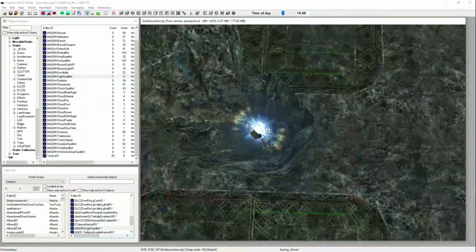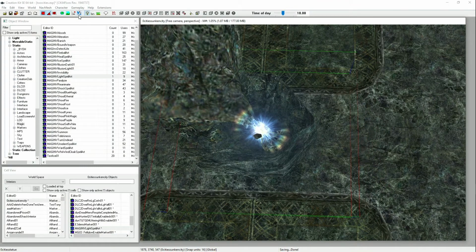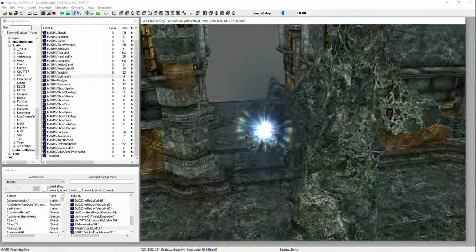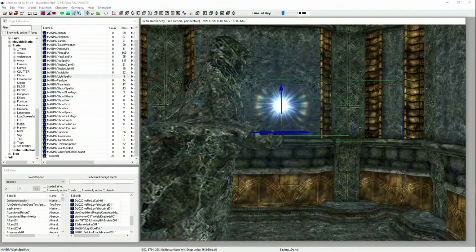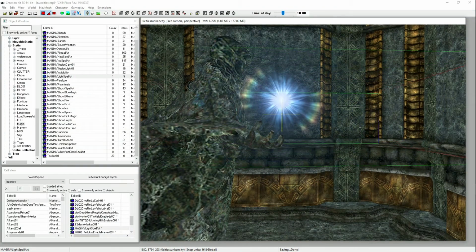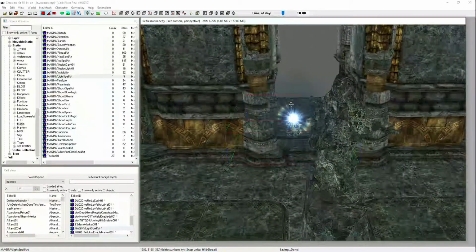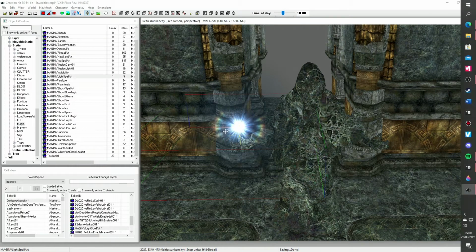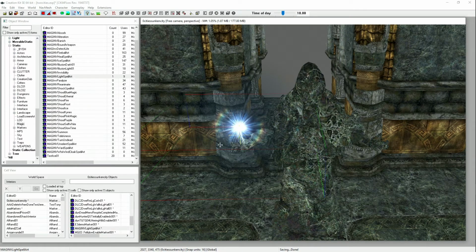Right, so we have that in there. Now one thing you can do, for example, is we can run this up here, the run havoc sim. When you do that, as you can see, it is now animated actually inside the render window. So the reason why we want to do that is we want to basically just get it in there. We want to make it just a bit bigger, but making sure that we don't make it too big, because sometimes with so many animations, they might have things that fly from here to over there, and if you make it too big, it could look really, really odd. So we want to make sure it's not looking too blasé.